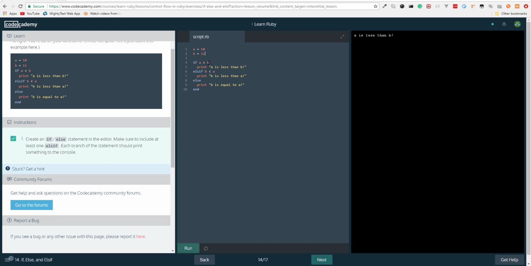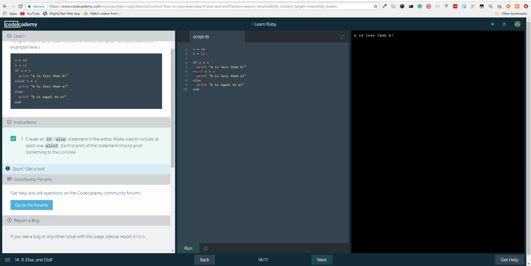So if A is less than B, and it is, print A is less than B. If B is less than A, so actually, they kind of didn't go over this, but I'm reading this as a human, reading these else statements, but actually Ruby isn't even going to bother interpreting these lines, because this already returned true, so it executes this.